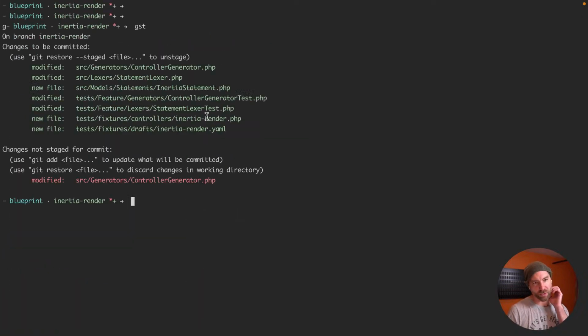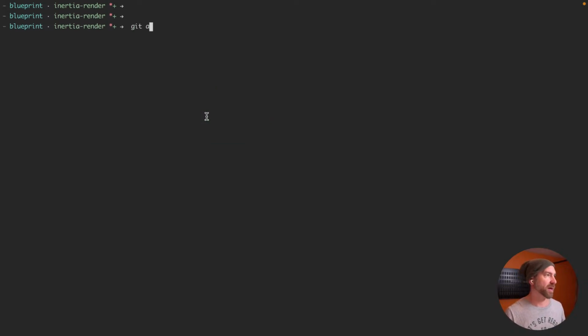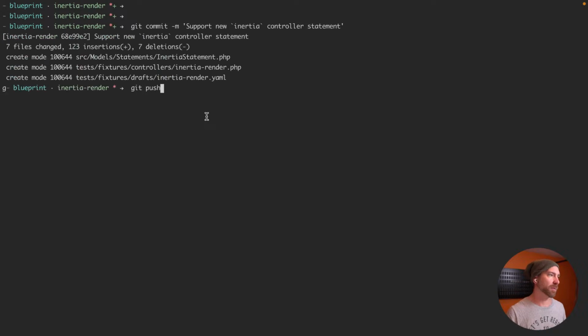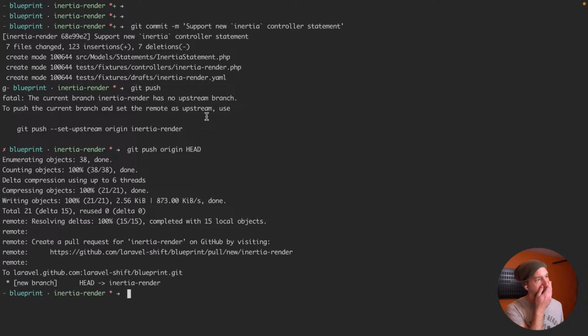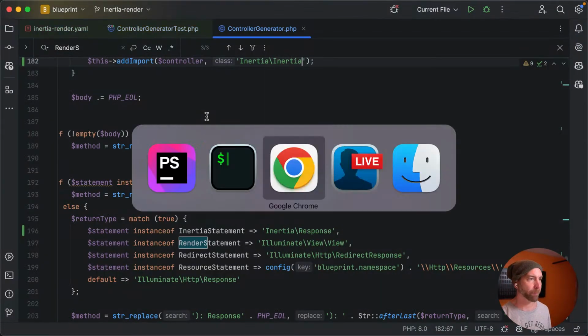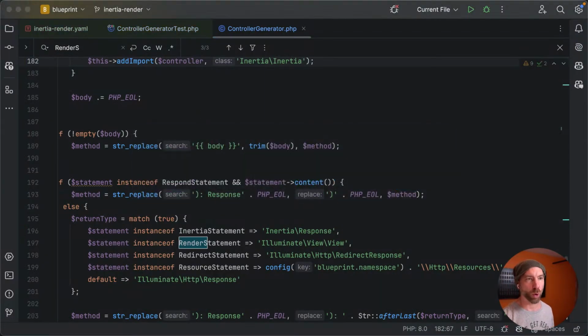I just want the new files, but I didn't want that controller thing, so I didn't do git add dot, as the whole world does. Git commit dash m support new inertia controller statement. Git push origin head. Okay, that's out there. I'll make the PR later. Cool. One down, one to go.